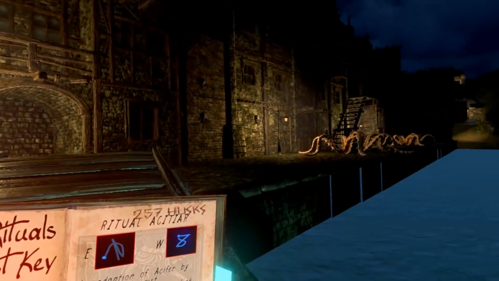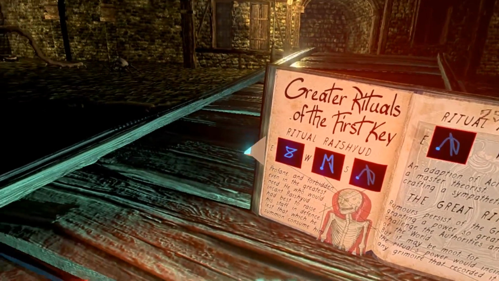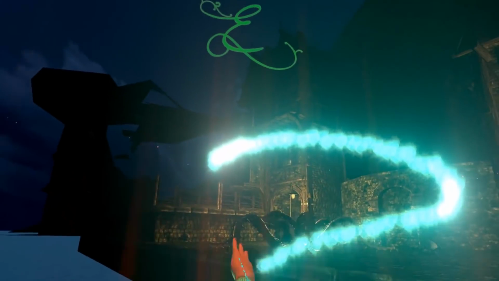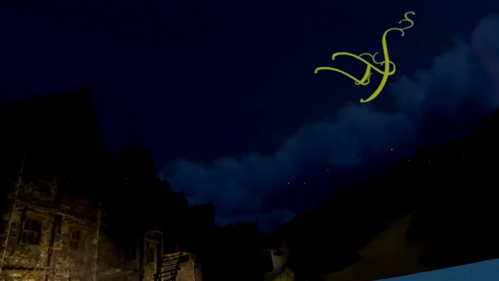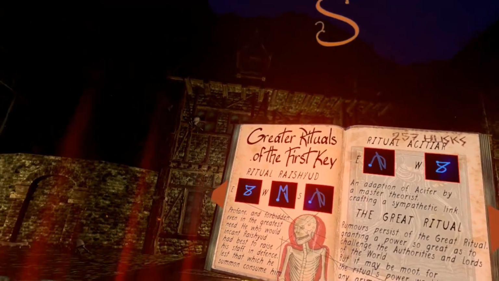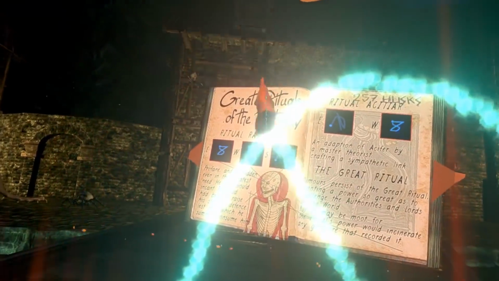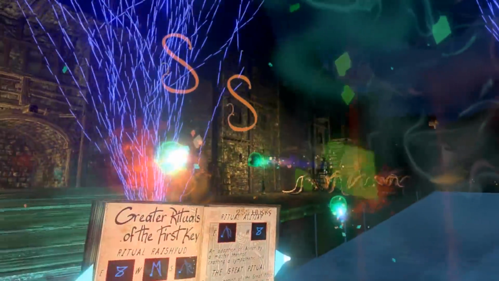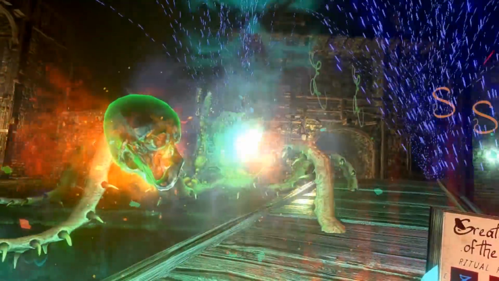The most powerful type of spell is rituals. So you cast a bunch of different symbols in the different cardinal directions in order to cast extremely powerful spells. Like this one, which summons a whole bunch of exploding skulls that just fly around everywhere and attack everything, including you, so you have to dodge them and you're scared.